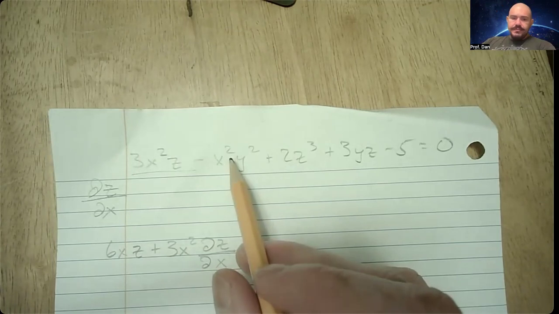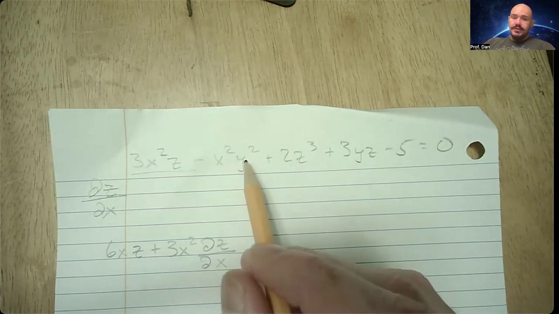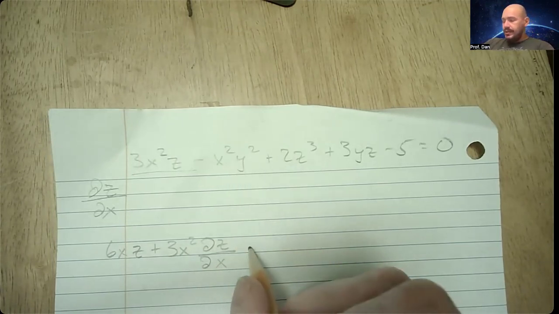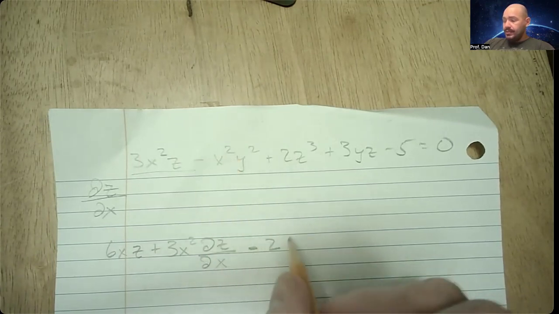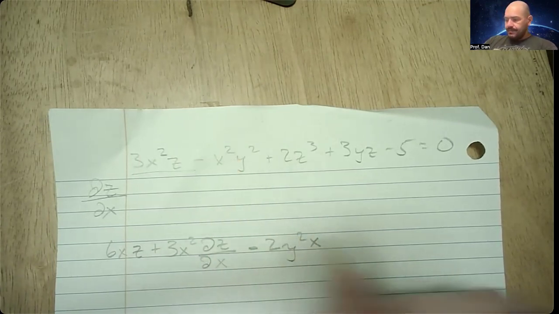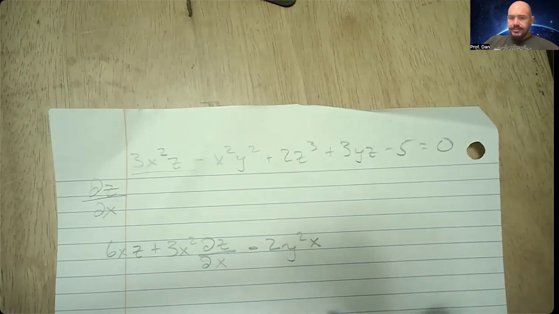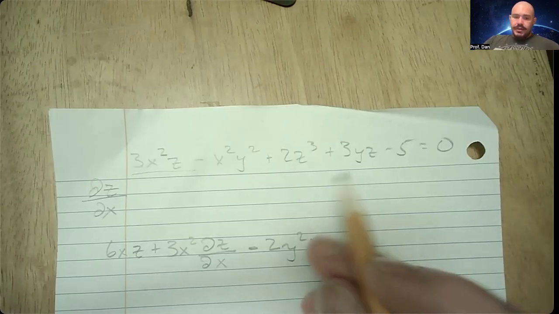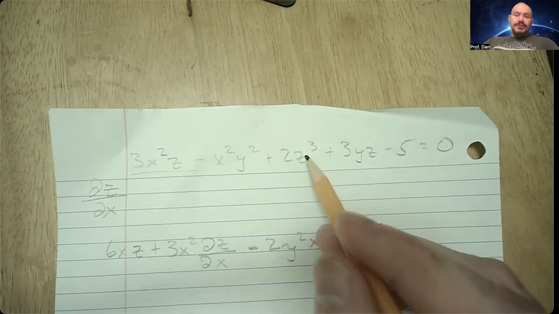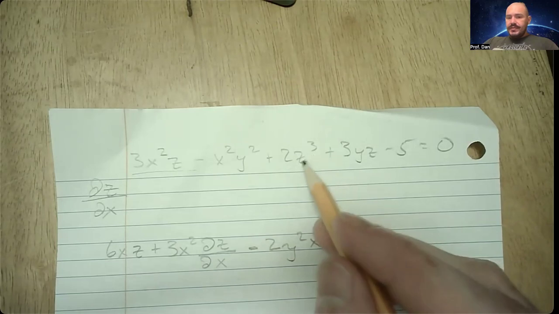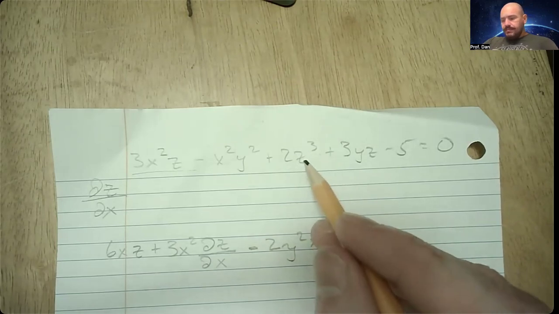For this one, since y is a constant, this is just a number times x squared. So I bring the number down, or I bring the power down, and we get 2y squared x, or 2xy squared. I can write it either way. When I see this one that has a z, remember z is something that involves x, so I have to use the chain rule on that term.